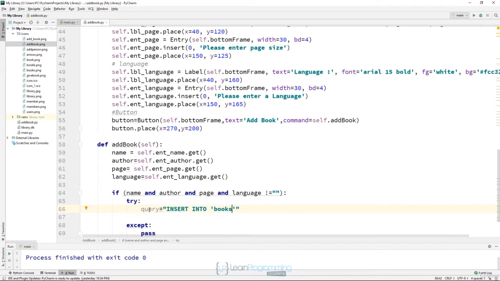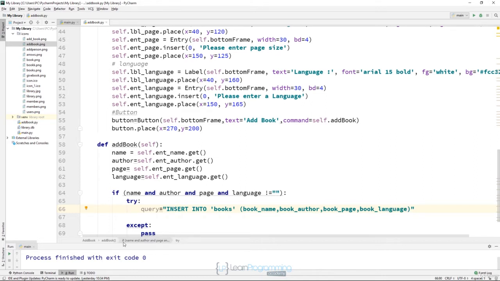After that I use parentheses for my fields. Here I will say book_name, and the other one is book_author, my fields. The other one is book_page, and the last one was book_language, I think, book_language.